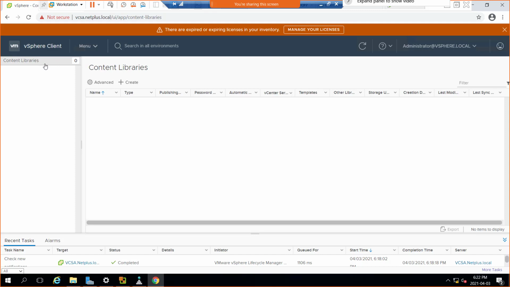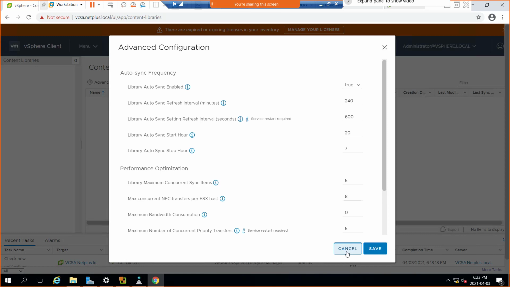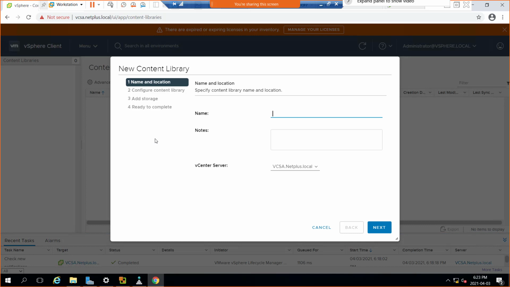Okay, so it's loaded, and there's Advanced and there's Create. If I click Advanced here, advanced preparation will go later. I'll click cancel. First of all, let's click the Create button here for the content library, and it says it's like a file server you're creating and then letting others put their ISO images, but in the background, which storage source are you using? That's the main point here.